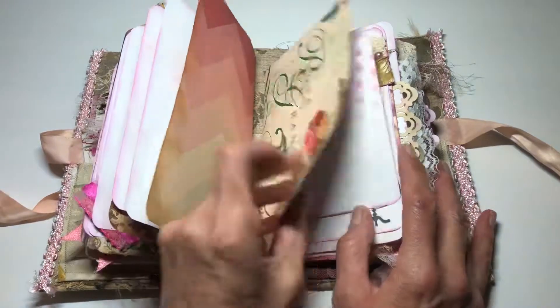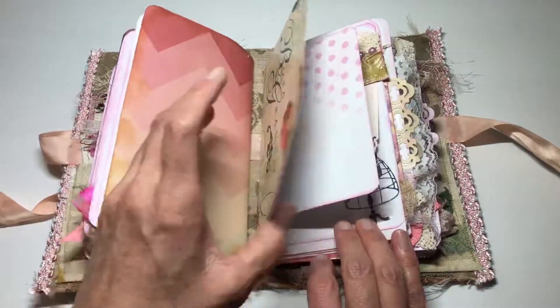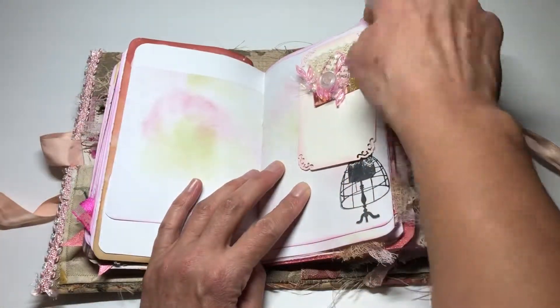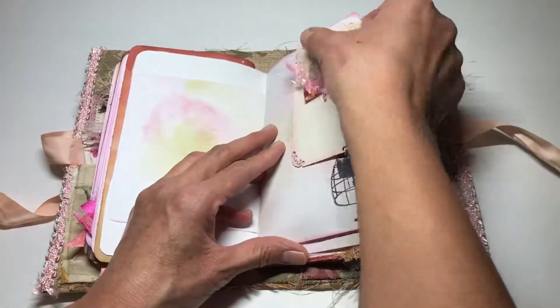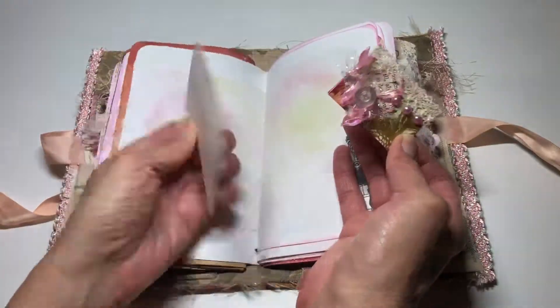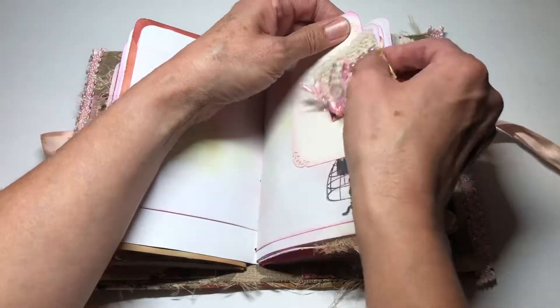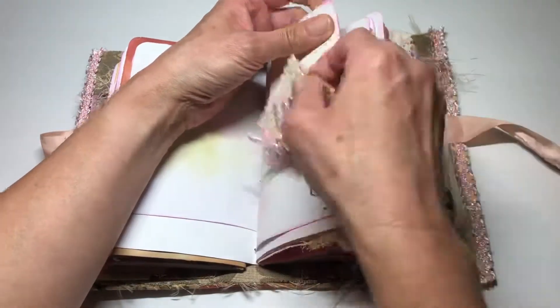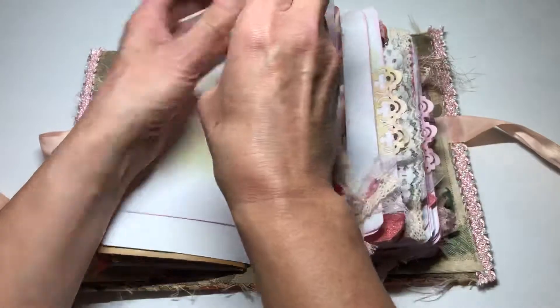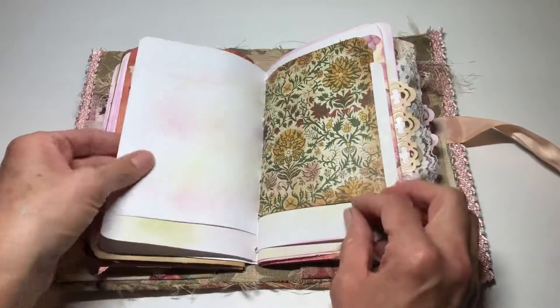Some of that wrapping paper backed on some cardstock, so this side can be written on, this side can have pictures on it, whatever. I think we're on the third — actually this one can go either way, so you can do it from the top or from the side, and I just did it from the side and put one of these little journaling cards in that I put the Victorian Velvet distressing on — it's so pretty, it's so fine, just very blush color and I really like it. And then of course I did the dress form stamp down here, just a little bit of vintage-looking scrapbooking paper.